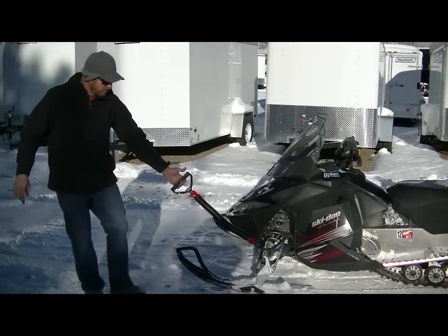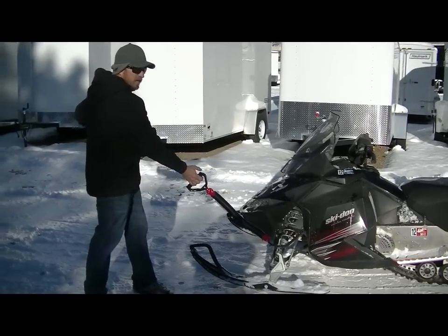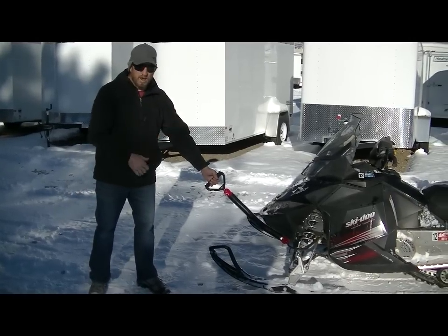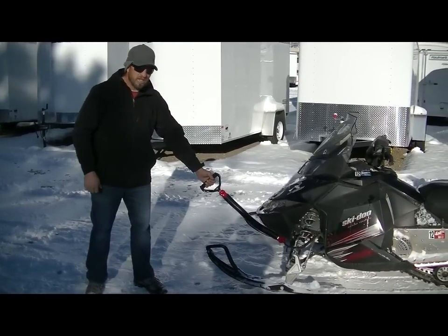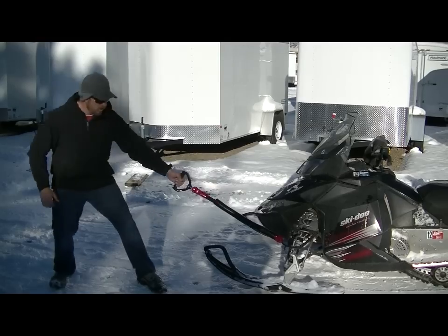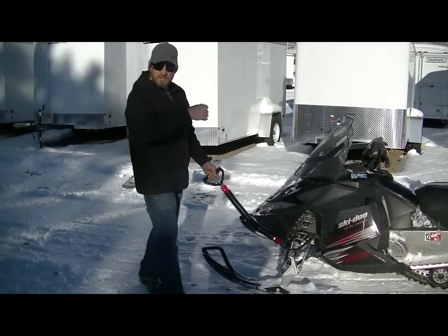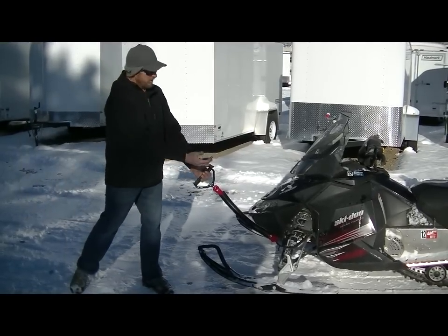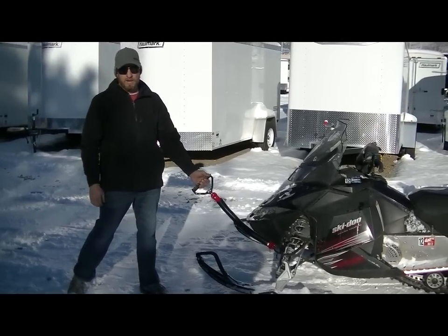You're going to stand kind of to the side of the machine so that this machine can come up past you. And you're going to count to three with the person driving the machine so they know when to give it some gas. On the count of three, you're going to go one, two, three. You're going to give this a pull as they give it some gas. And that pull and stretch will actually increase your pulling force and help pull that snowmobile out of that stuck hole.